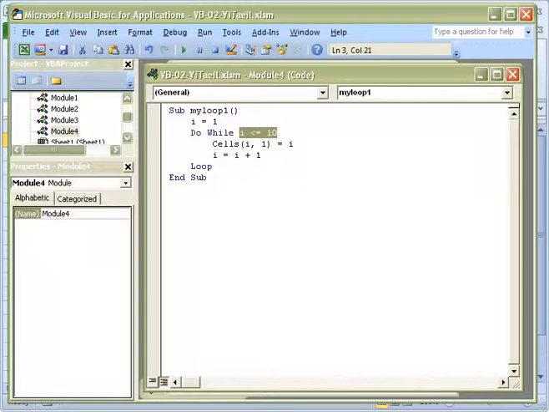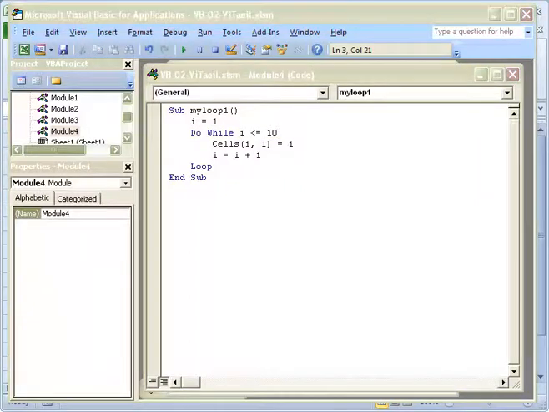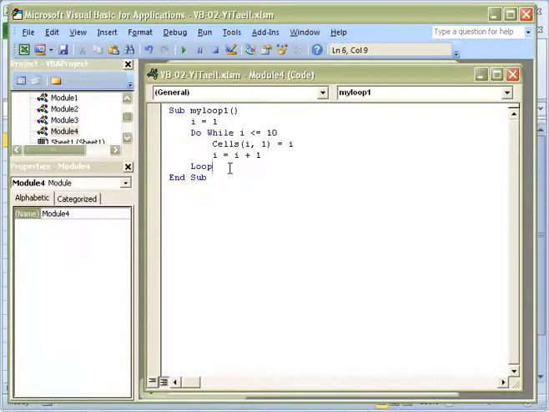The previous one was we need to know how many times we have to do it, right? Before starting it, like I is from 1 to 10 or 1 to 20. So we have to know how many times we have to do it. But in this case, we don't need to count it.